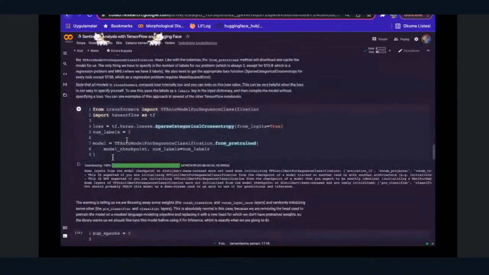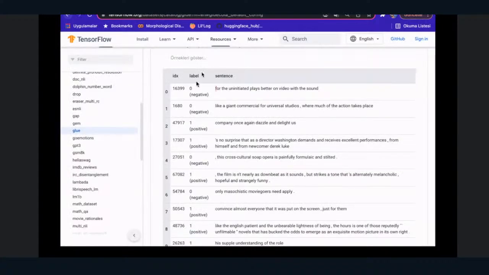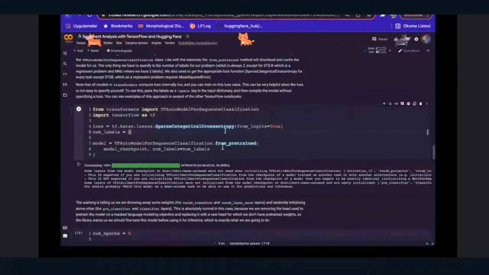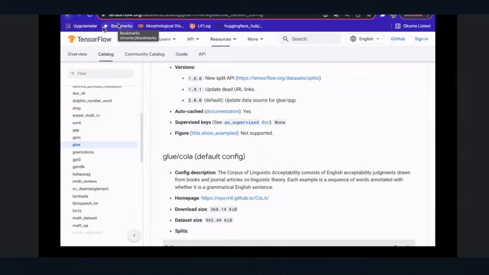And then from there, we can just fine tune. This was all that there is for pre-processing and nothing more. We can just call TFAutoModelForSequenceClassification, which is a fancy name for text classification that you can use with any GLUE model. This basically gets the BERT model and puts the sequence classification head on top, which means that it can now do text classification tasks. And these range from CoLA to sentiment analysis. It just puts a classifier layer on top.